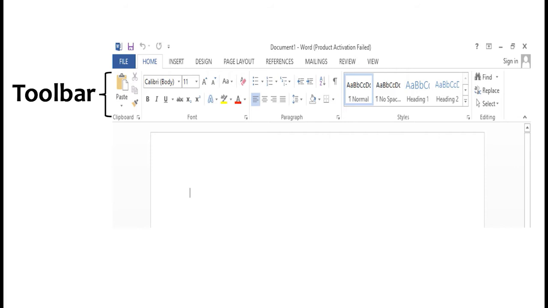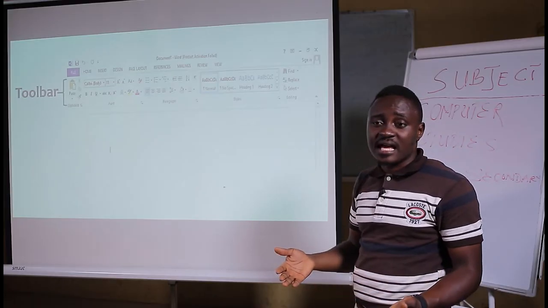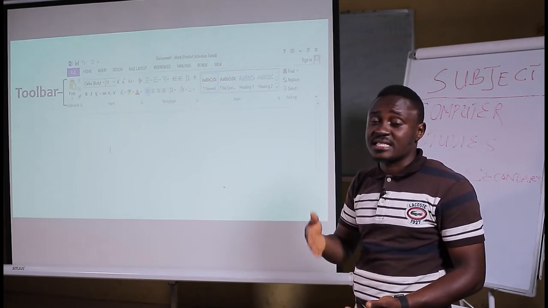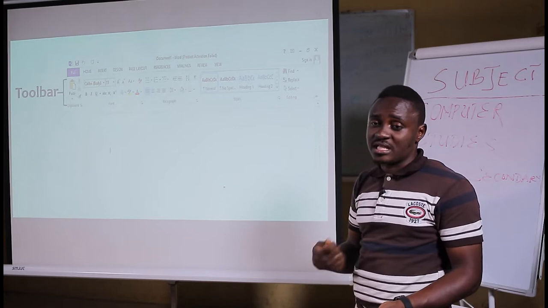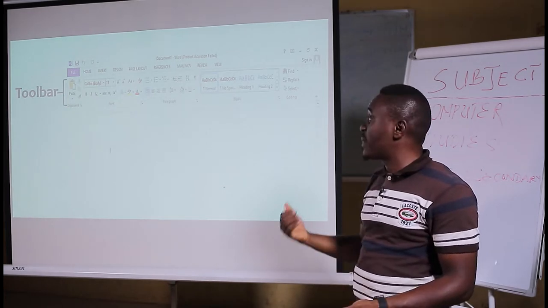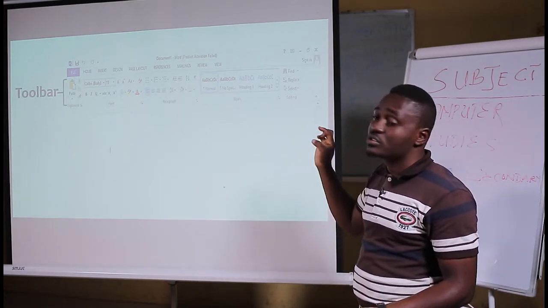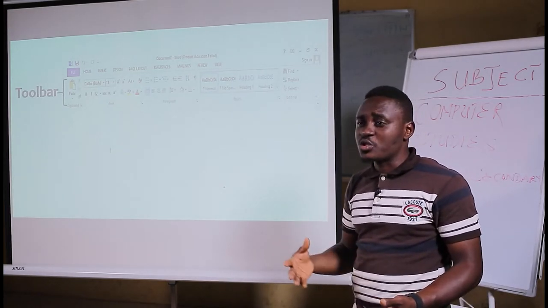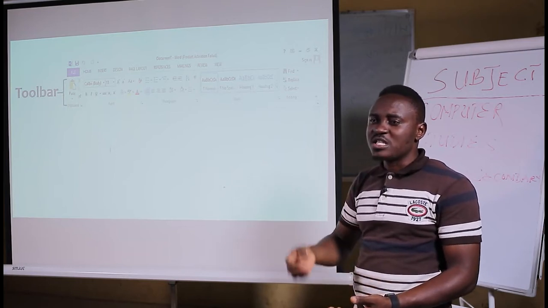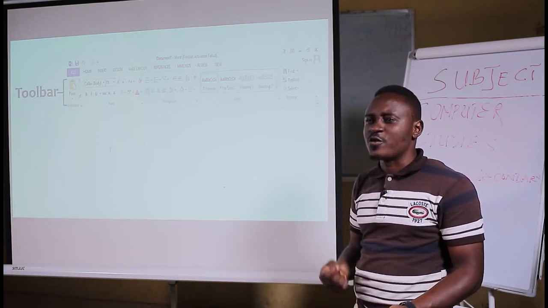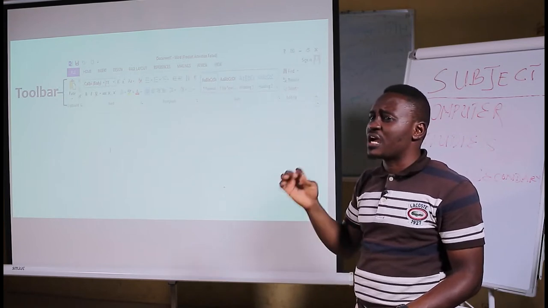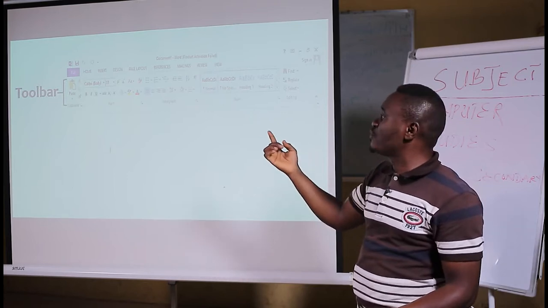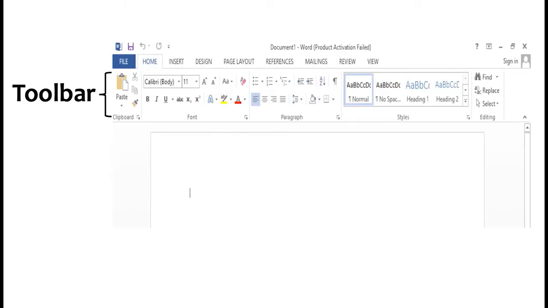So we said the toolbars, just like a carpenter, just like a mechanic, he or she can do little or nothing at the place of work except they have their tools that they could work with. In the same manner, for the computer, we have what we call the toolbars. The toolbars mostly come as shortcuts. They are shortcuts that enable you to perform special and specific functions. They are shortcuts that we can pick without having to go through the menu all through. Like we have the Bold under the Formatting.